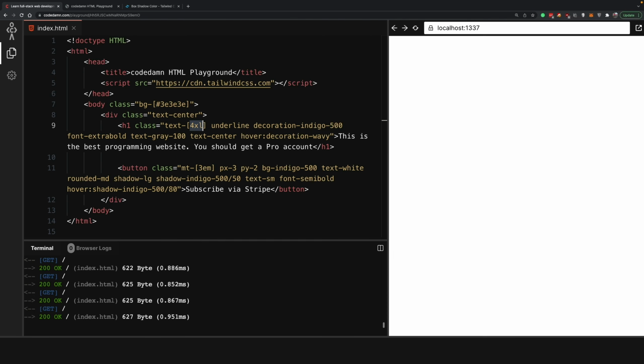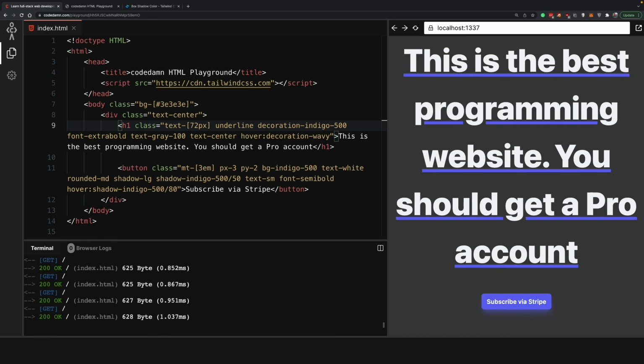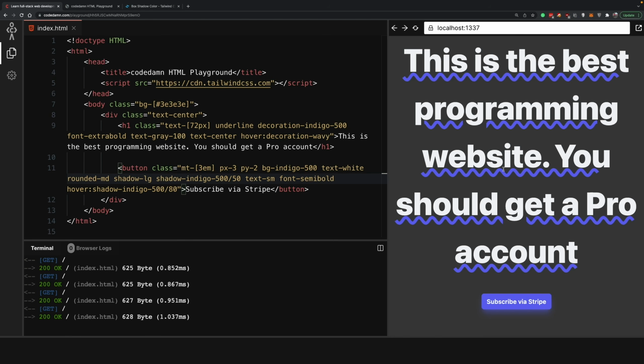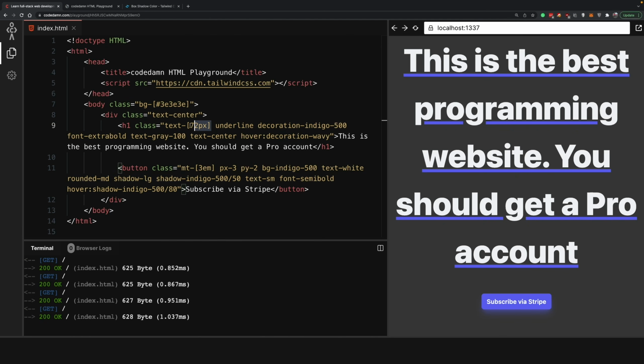Similarly, for text, I can have 72 pixel as a size and it will just work out of the box. But like I say, it's more of a replacement of an existing value, and Tailwind would understand it out of the box. So this is pretty amazing, this escape hatch, which allows you to work with all sorts of values within your Tailwind. So this is one way of having a property which Tailwind already knows and assigning it a custom value.